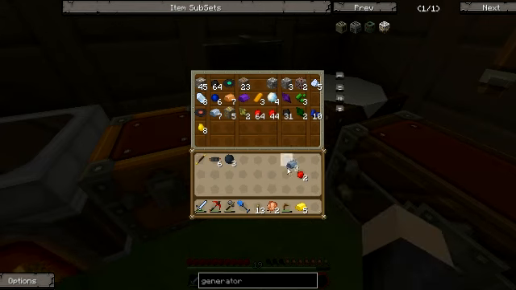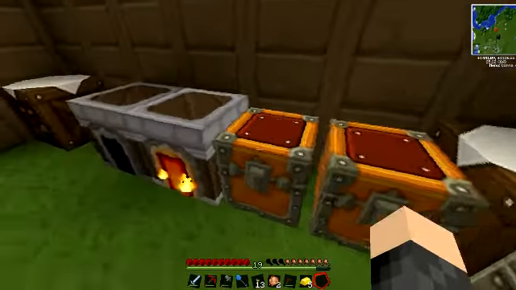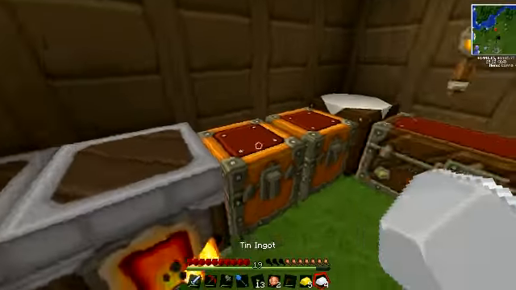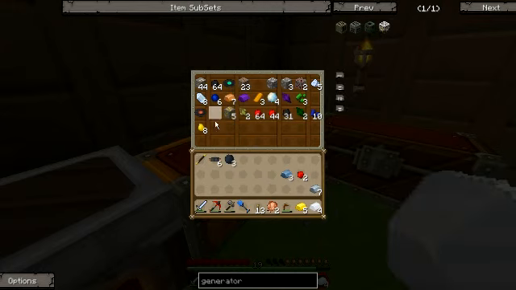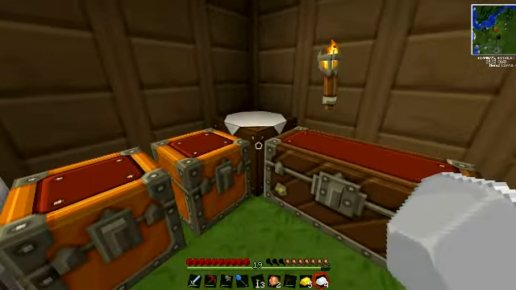You need 3 refined iron. I need to smelt one of them. Then we need an iron furnace, that's 8 iron ingots, 3 refined. Let that smelt, because you need 8 ingots to make an iron furnace. I only have 7, so I've just got to smelt a piece. So that's smelted, there we go. Now we have everything.